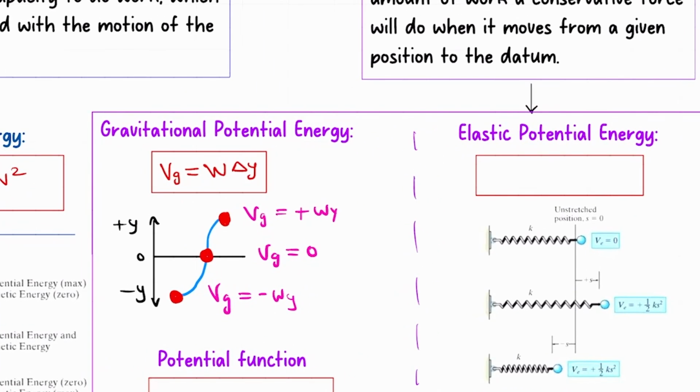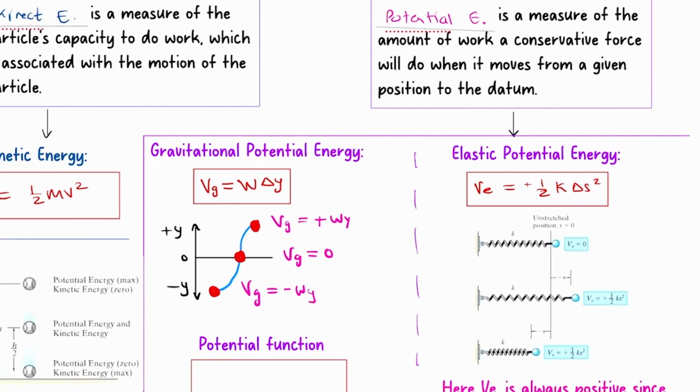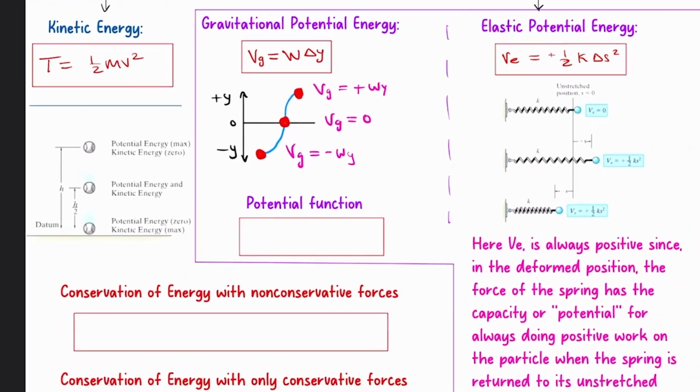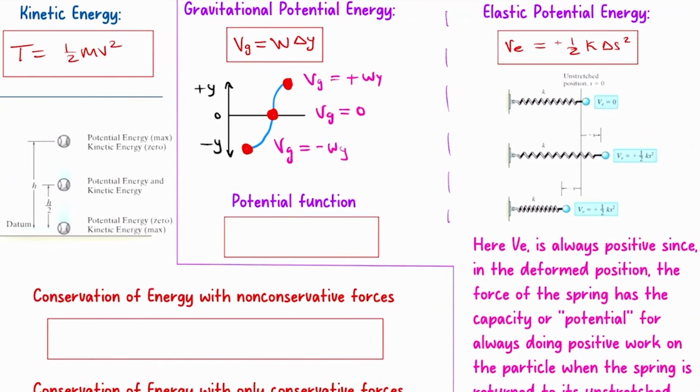And then you have elastic potential energy, so that's V_e, potential energy due to the elastic or a spring. And this is also always a positive value, and this is 1/2 k times delta S squared. So if you stretch a spring, however much you stretch it, that amount you square it, and that is the elastic energy. And you can read the definition from the notes to figure out why they're positive and the other ones for work are negative.